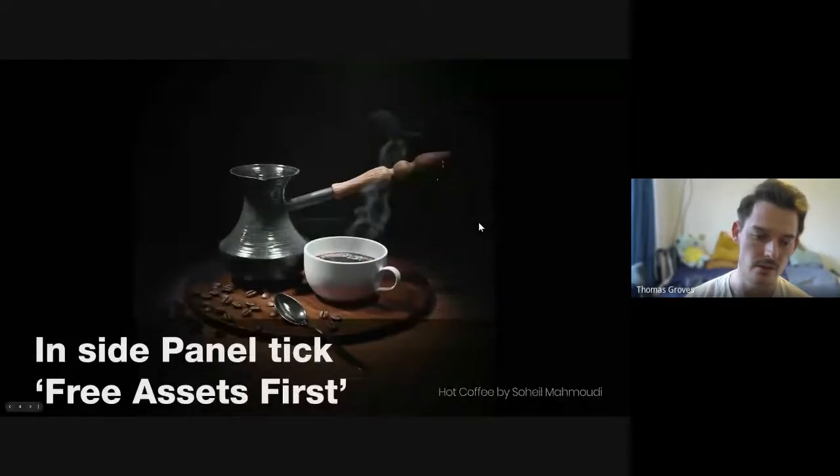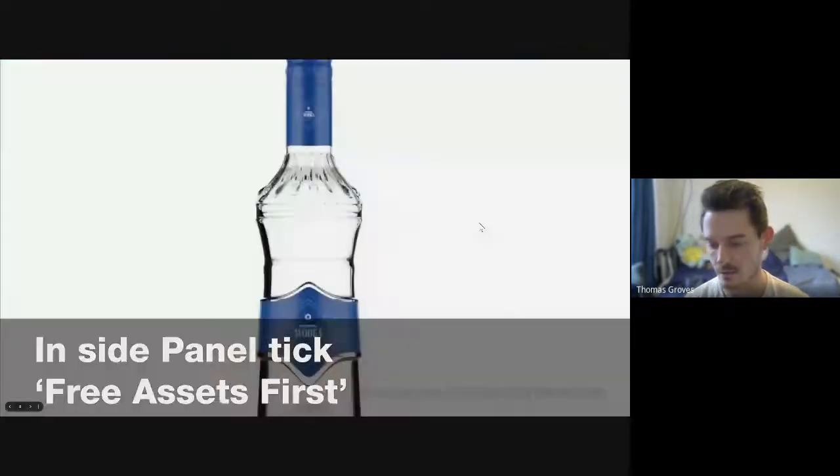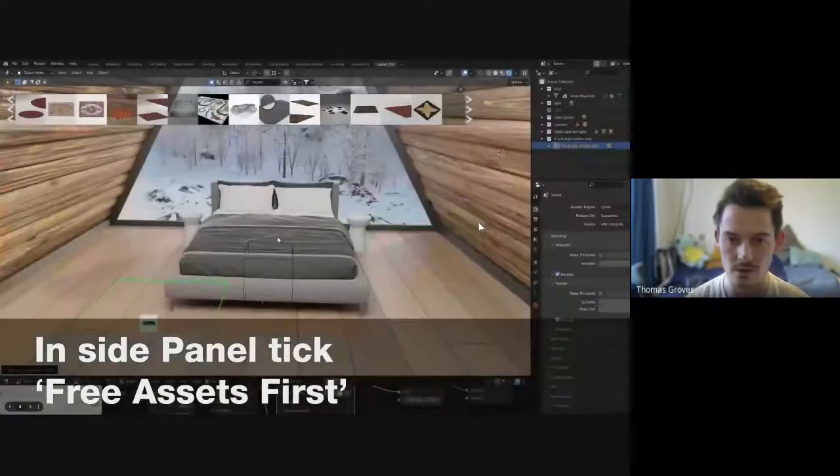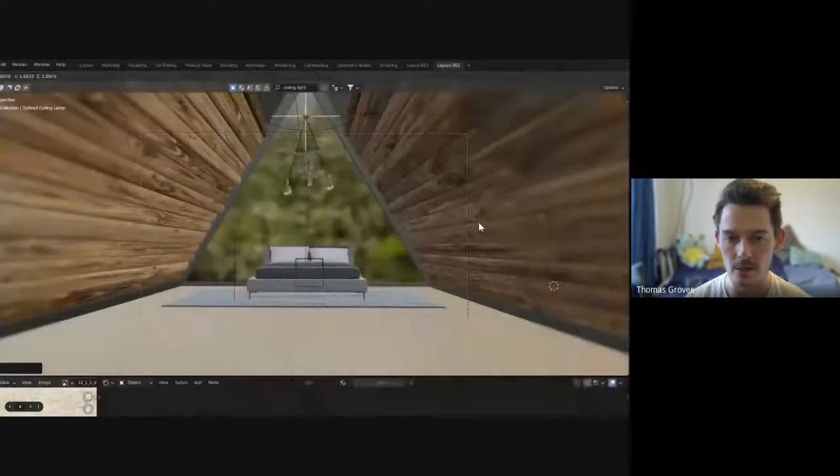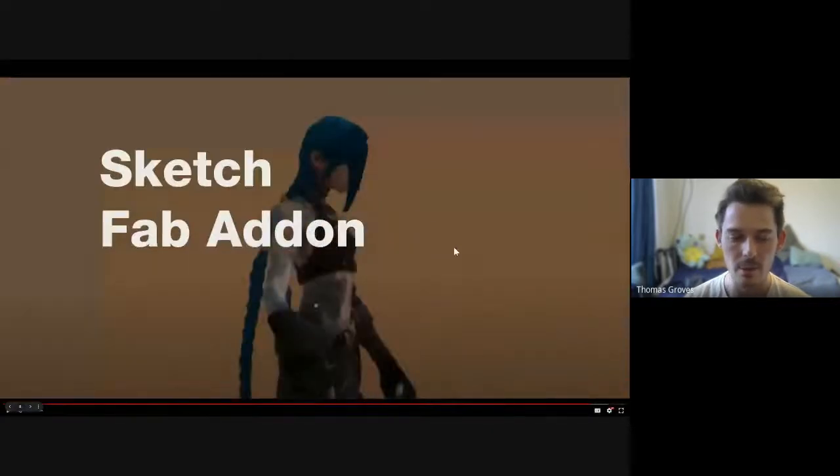And it gives you access to free materials, free objects, free sculpting brushes, free whole scenes, HDRIs. And the main thing being is you can download all of these other things from the internet, but having an add-on where you just type in a search menu and drop it into a scene is so much easier.